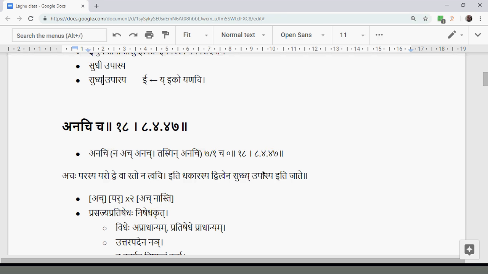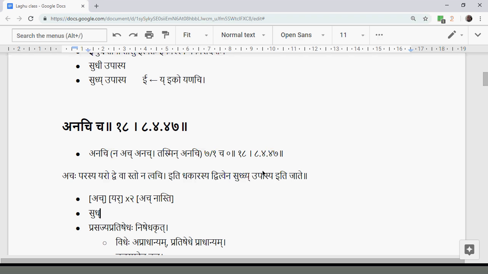And in this situation that we are dealing with, sudyupasya, what is the situation here? We have sud, sud ya. So you have yakara and you have U following. But U is an ach here. So although yakara is a yar, it cannot duplicate by this sutra, anachicha. But dhakara and yakara, you see, su, there is sakara, sudyupasya: you have su, then dha, then ya, then upasya. In this situation, su is sakara and ukara. So you have a sandhi situation where ukara, dhakara, yakara, in which ukara is an ach. Ach is there, so that condition is satisfied.